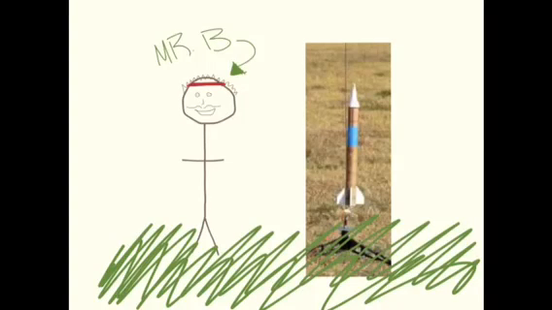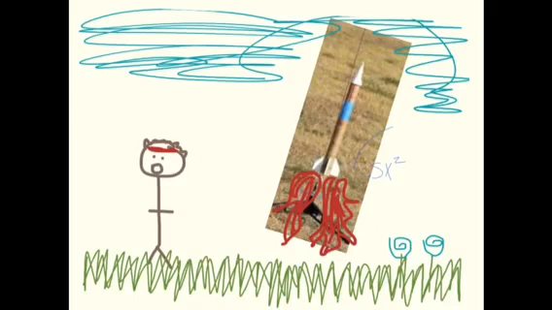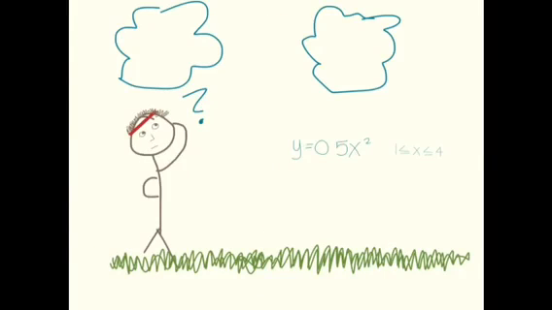One day, Mr. Bedney was in his backyard setting up his homemade rocket. When he set off the rocket, it took off in the curve of 0.5x squared. After the rocket took off into the sky, Mr. Bedney never saw it again. To try to find his rocket, he wanted to calculate the area that the rocket traveled between 1 and 4.